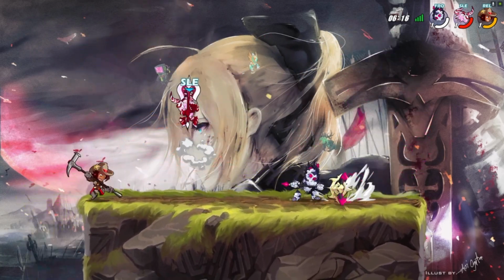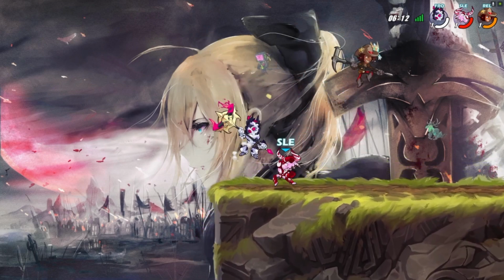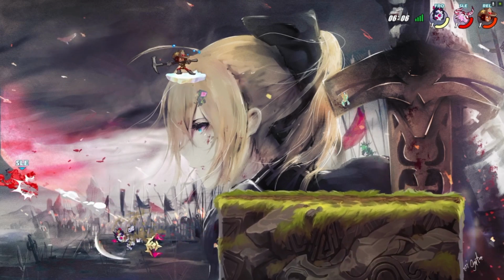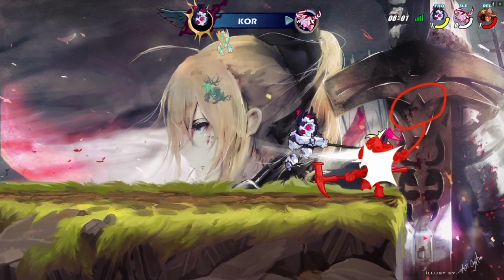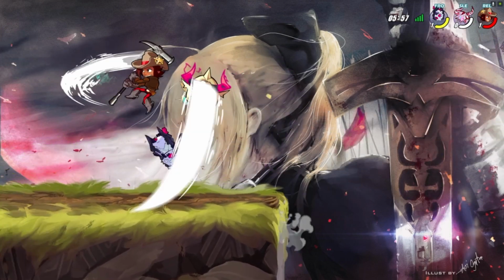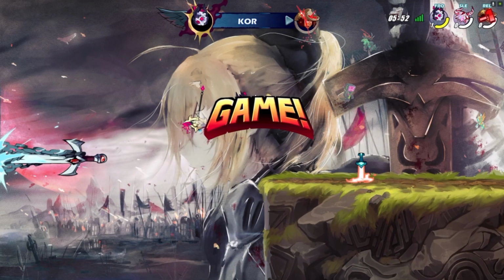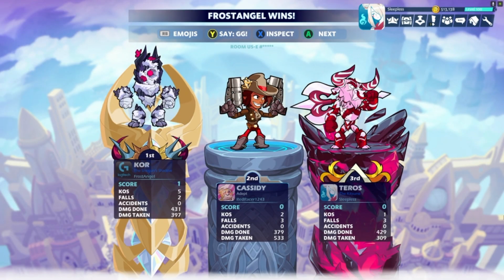Red showing off those Cassidy sticks that are so annoying to deal with. Oh my god, this is just mayhem. Oh, I got cooked. My status of a good hammer main is not living up to me right now. I mean, it's chaos right now. I don't think anybody's status is living up to it.